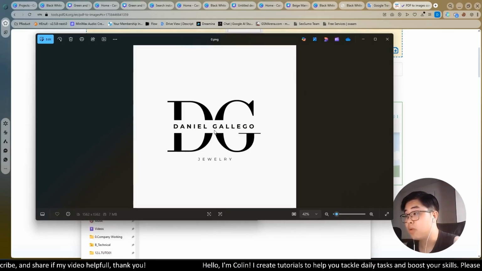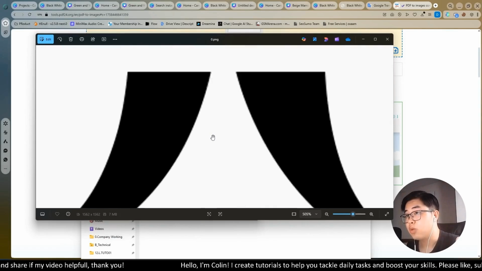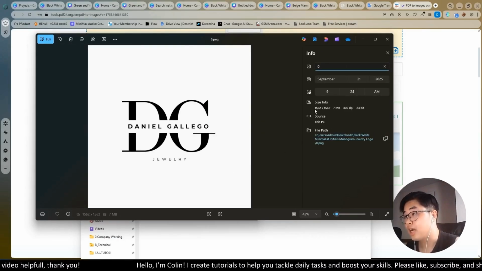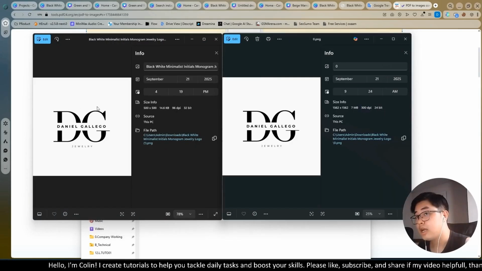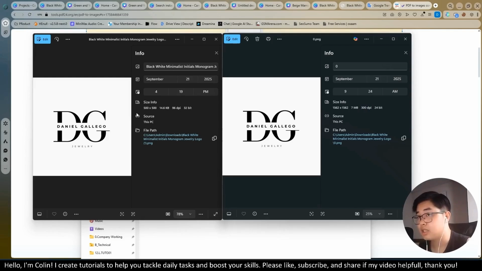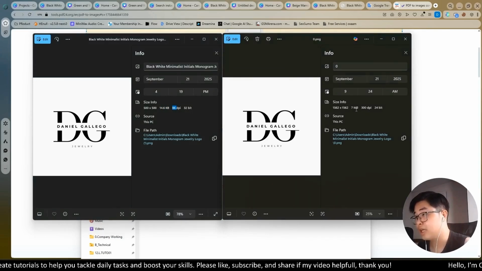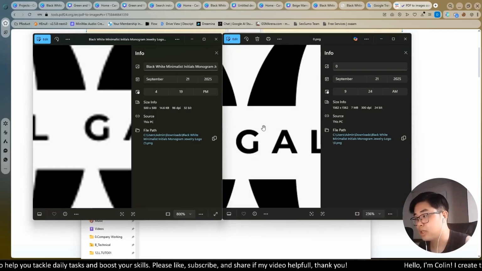Okay, now you can see here we have a completely new image with very high resolution, and you can check the file info over here. We have a very big size, 7 megabyte, and we have 300 dpi. This is what we're looking for, so you can compare to the old image. I put the old image over here for you to compare. This is the old image that was downloaded directly, and you can see this one is just 14 kilobyte with 96 dpi, and this one is totally different. This one is 7 megabyte with 300 dpi, so it's very suitable for printing or presentation.